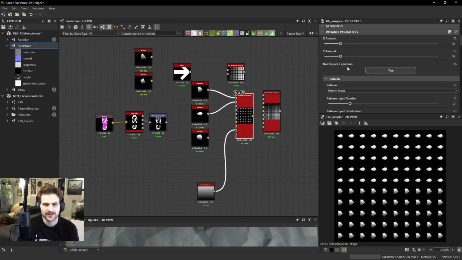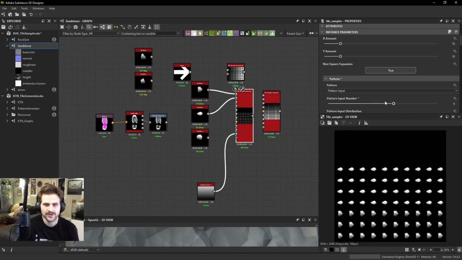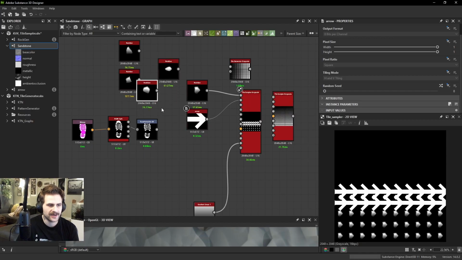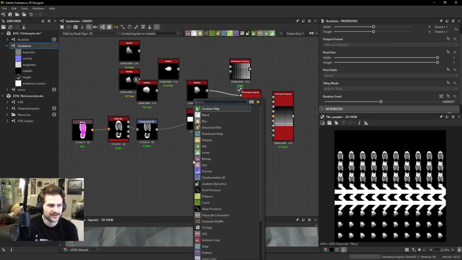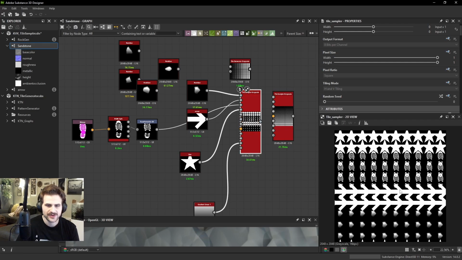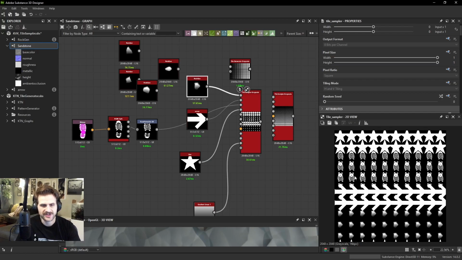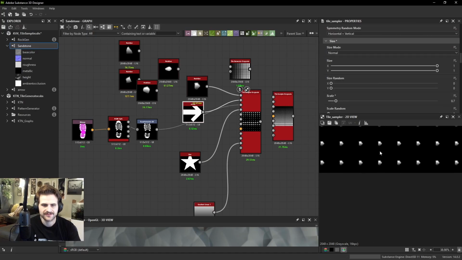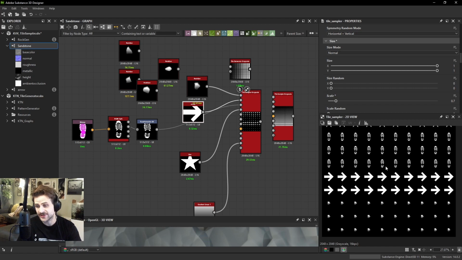So for example, we can go up to 4, and let's put in a pebble, an arrow, a footprint, and then a star, for example. So you can see along the gradient, we swap from one pattern to the next. We start with pebbles, which makes sense. And then we go to arrows, which is our pattern 2. Then we go to footprints, and then we go to stars finally. And the stars are big enough that they're wrapping around to the bottom as well. So if we scale everything down, right? A bit more clear. So this can be really helpful.